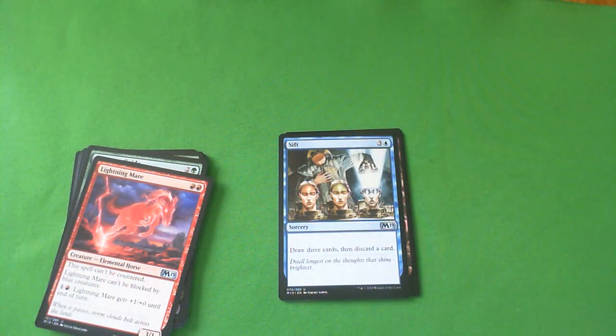Next up is Sift. I want some uncommon foil of these, but it's 3 colors in the blue to draw 3 cards, then discard a card. I think it's a C. I think it's fine. It certainly gives you like 3 good cards. You can discard whatever excess thing. I don't think it's as good as Divination, because Divination helps get your lands. And there is a big difference between 3 and 4 lands.